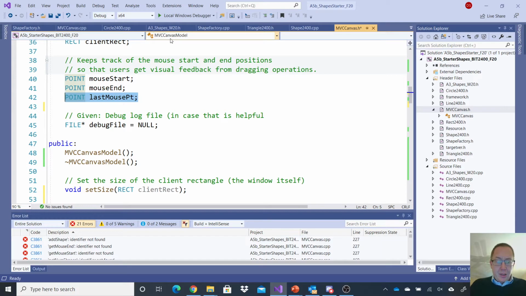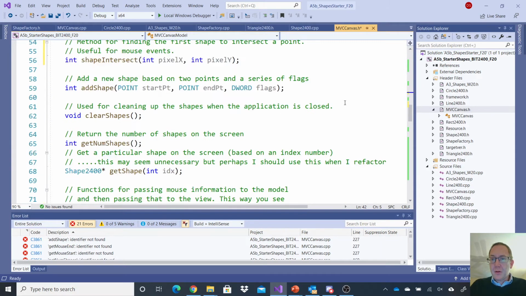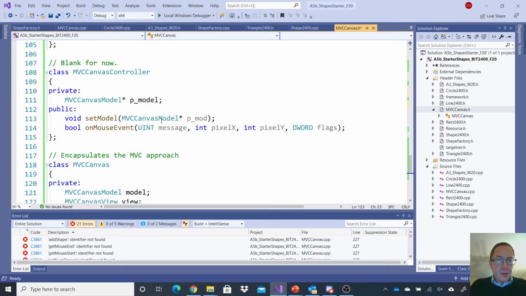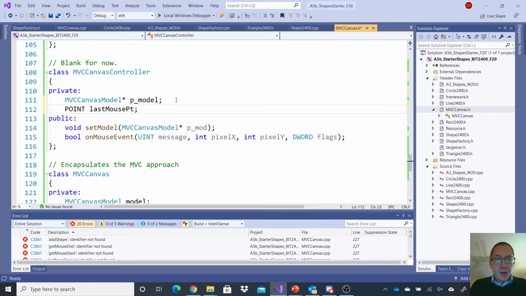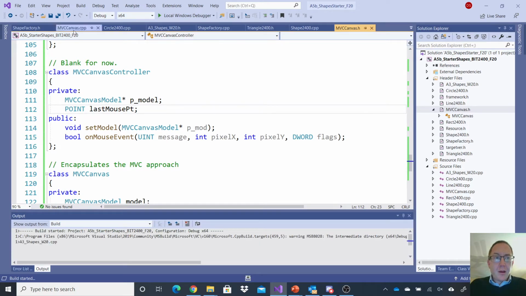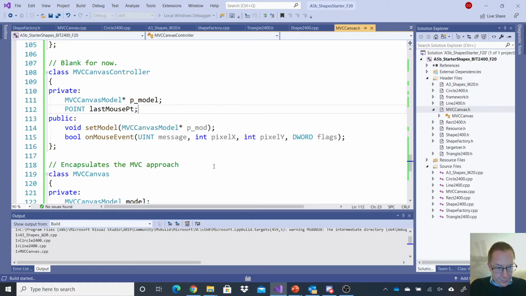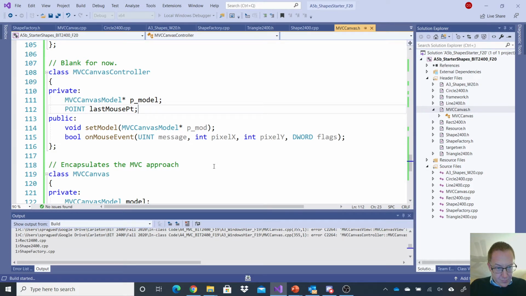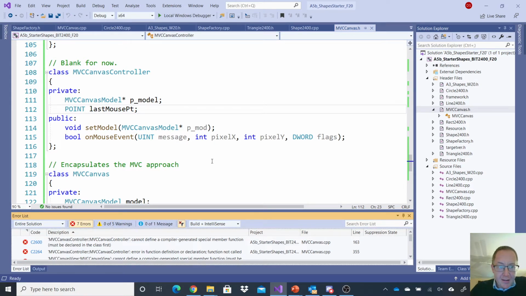So let's plop that out and move it down to my controller. And where's my controller? Yes, my controller. It's a private variable. That's fine. And let's see what problems we have. Well, I don't trust this. Things are actually compiling. That doesn't seem right.